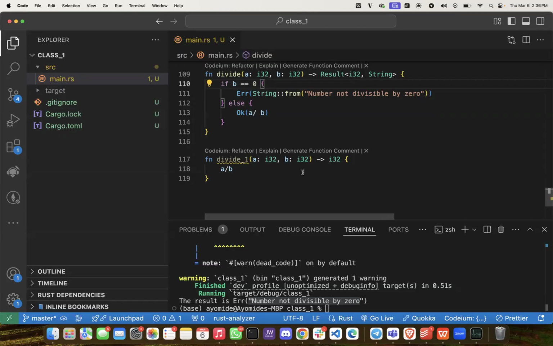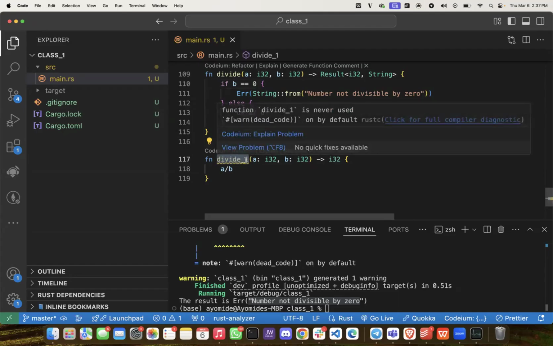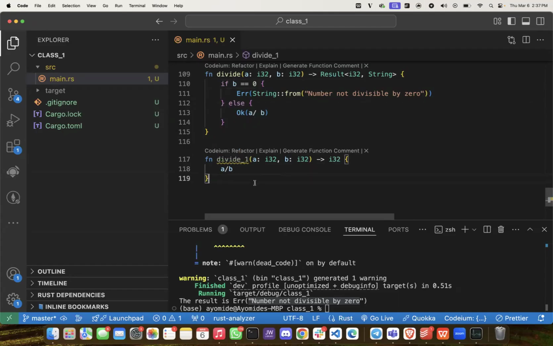But if you perform the same action in your program, it's going to panic and exit the code. I demonstrated it with this other function, divide_1, where I divided the number by 0 and it panicked and exited the code.